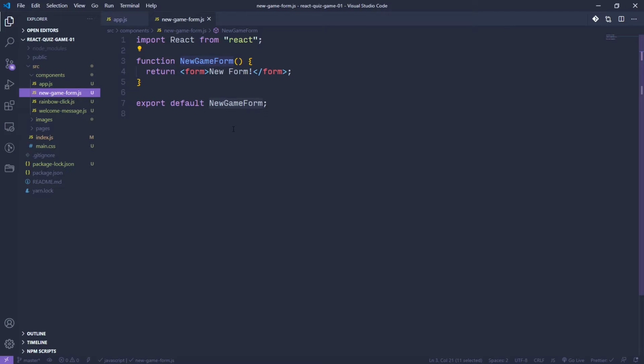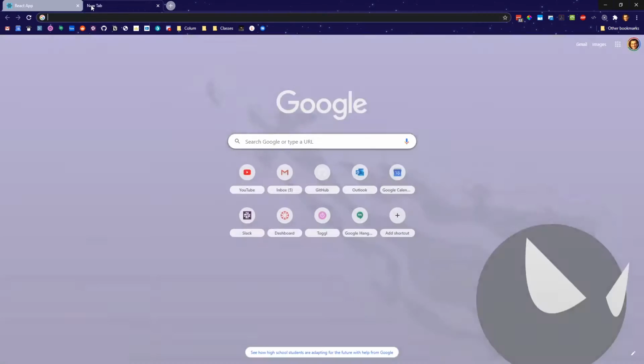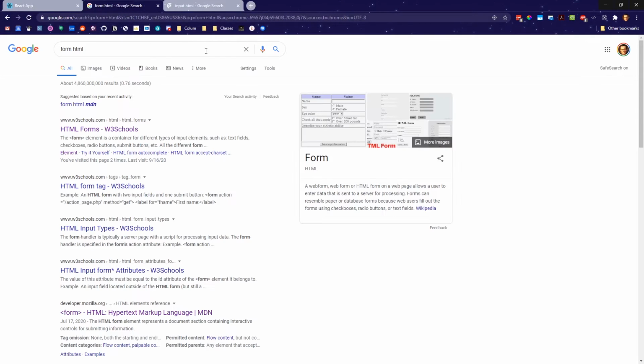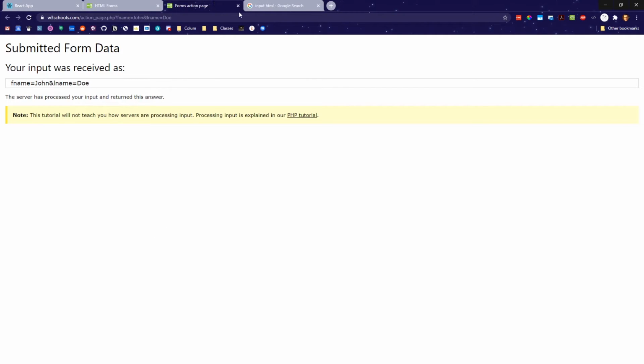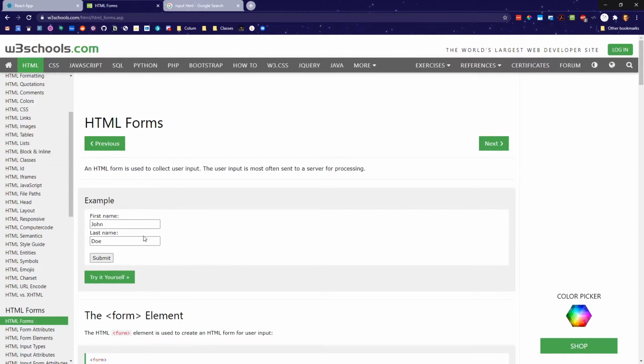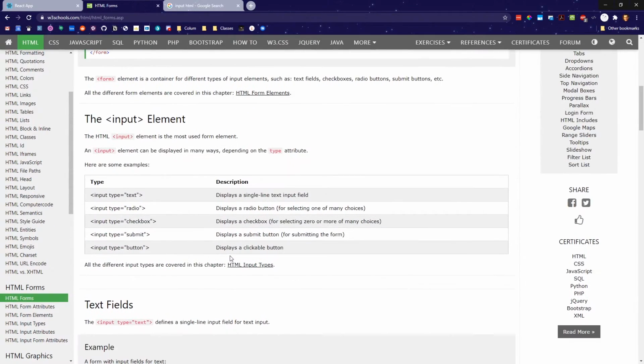And let's look at a couple of pages in the browser. So let's look up some documentation pages here. We're going to use the form HTML element and input HTML element. Form elements in HTML are used to wrap up a bunch of inputs that are then, when you hit the submit button, usually sent to a server. In our case, we are just going to use it to wrap up a bunch of inputs that we are going to collect locally. We're not going to send it off to a server. But a form is usually composed of these input elements.